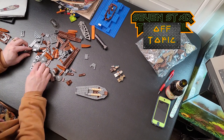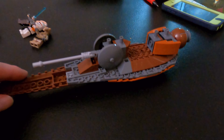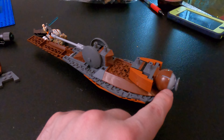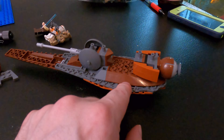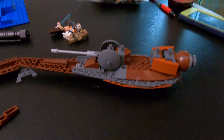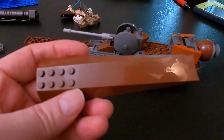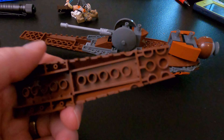Alright, so that's the first stage of the build, which would be the first bag if this was new. This little ball thing was stuck in this piece already — it's supposed to be two parts, they snap in there. I could not get that apart when we were sorting Legos, so that kind of stayed together. Thankfully it's all part of the same set. I just had to put the little dish back on there. This piece broke when we were taking it off of whatever my stepson had attached it to originally, so I did order another couple of these. I'm impatient — I want to build it anyway, so when it comes in I'll just replace it with the new part.